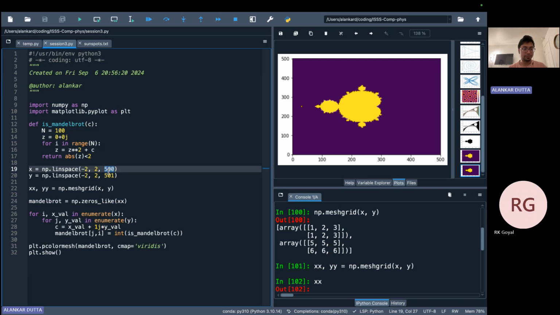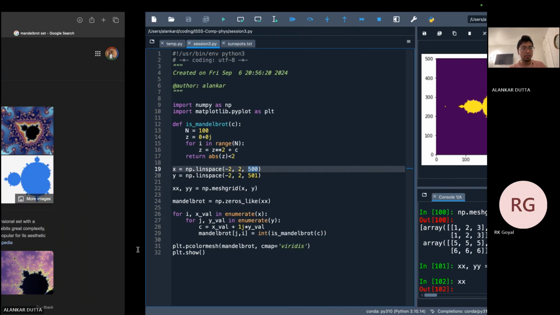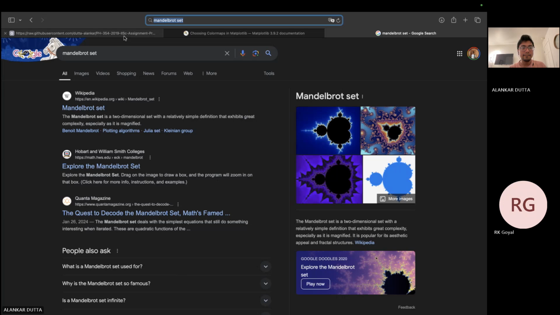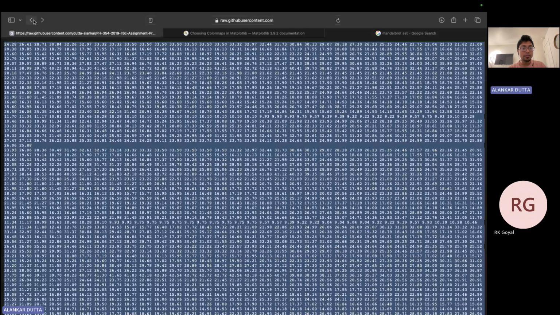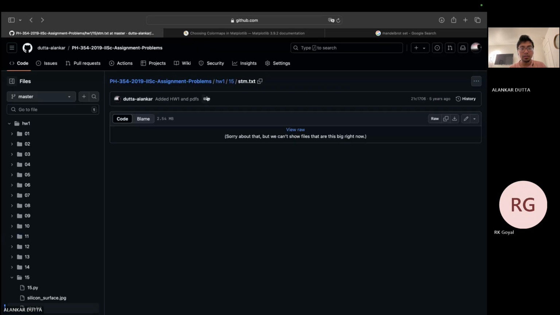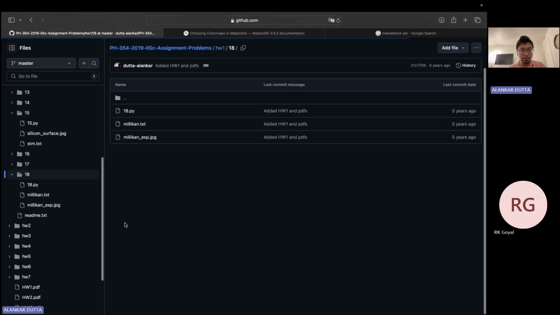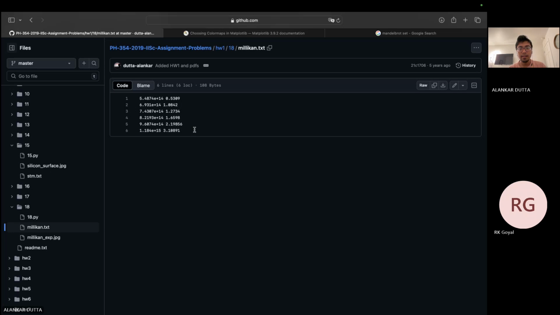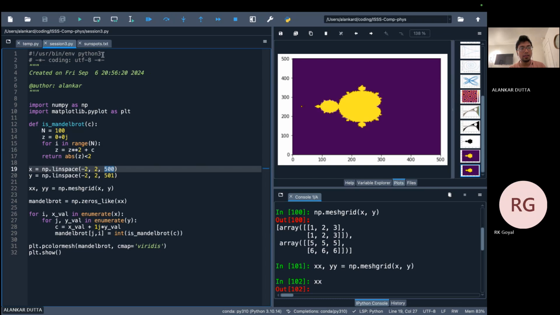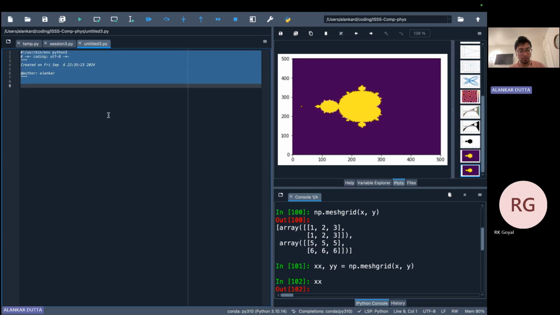So let's take the data for this, which will be, I guess, 18, the last one. It's really small data. So let's copy this and create a new file.